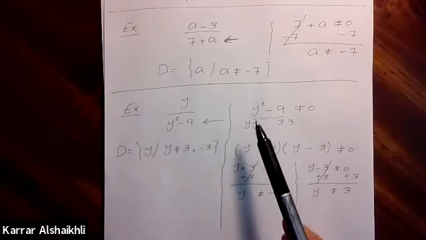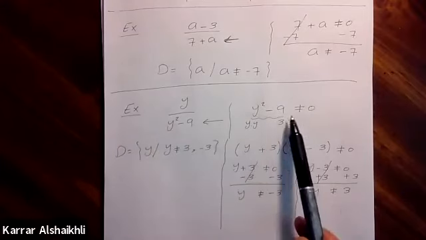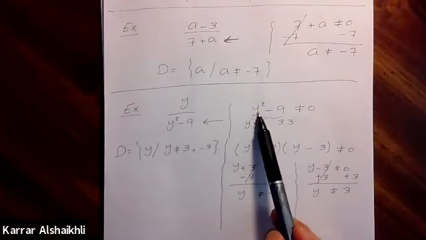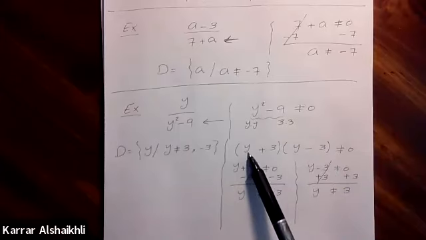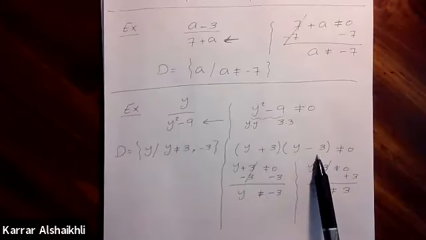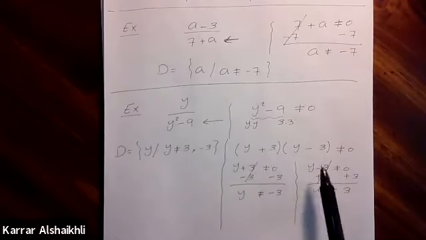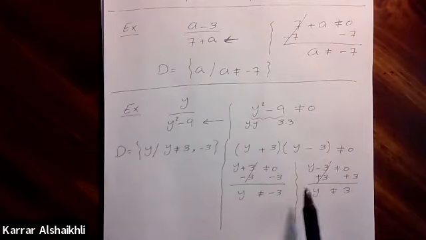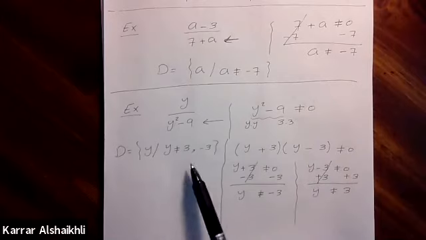So here's the important thing. When you have y squared minus 9, I'm taking just the bottom part here, not equal to 0. I'm going to look at this bottom part. It's a difference of squares, so I have to open two parentheses: y plus 3, y minus 3. Then I'm going to write down the first parenthesis not equal to 0, and the second parenthesis not equal to 0. Solve the linear equations by subtracting 3 from both sides. So y is not equal to negative 3. And add 3 to both sides, y is not equal to 3. That means this is the solution.